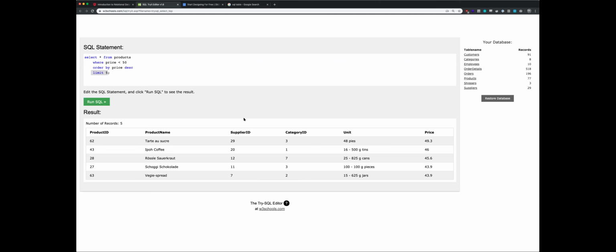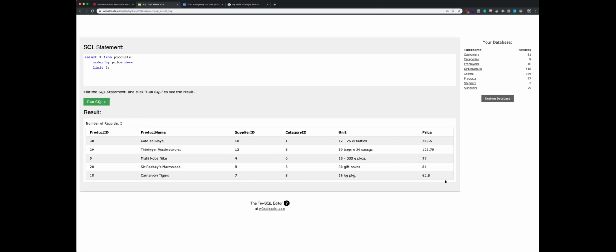What if I wanted my 5 most expensive products, period? What would I need to do to this query? I would just remove this where, because that where is what's limiting to things under 50.